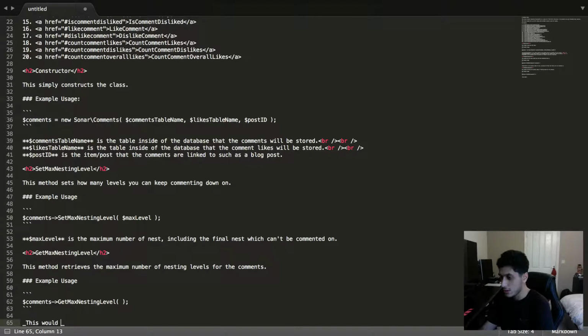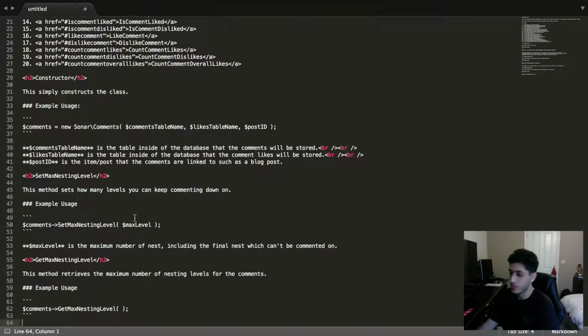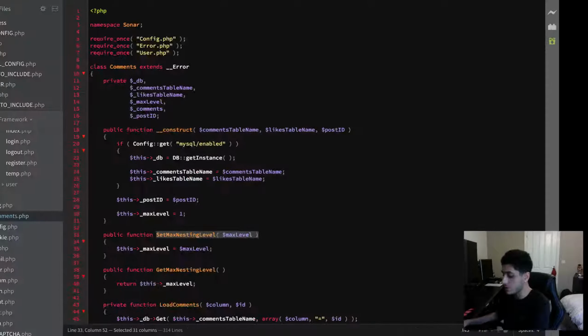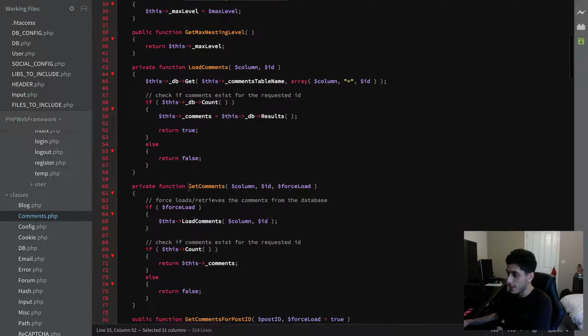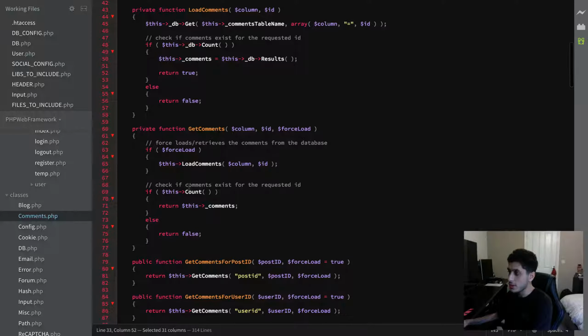This would usually be assigned or used somewhere, as without this it won't. No, I don't think we need to explain that. I think that's just a given. That's just basic programming. So we got that. Now we need to do load comments.